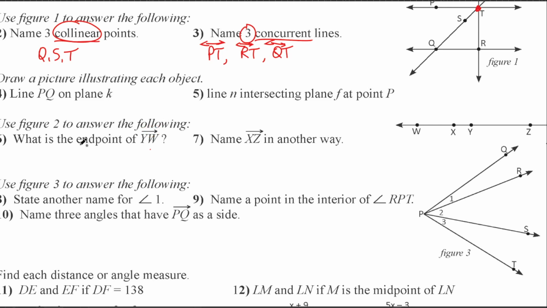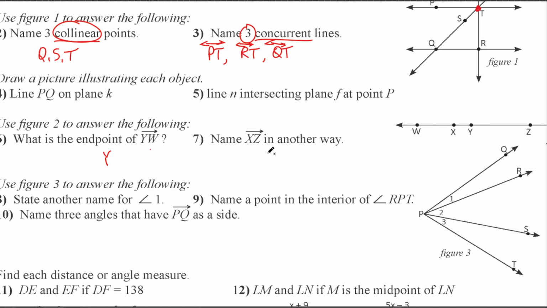Now, I don't even need this picture to be able to do number 6. It says, what is the endpoint of YW? Ray YW. So a ray, the endpoint of the ray, remember what a ray does. It starts at one point and it keeps on going forever in the other direction. So where does this one start? Without even looking at this picture, it starts at Y, doesn't it? Everybody see that? So it starts at Y. So what is the endpoint of this? It's just Y. That's it, point Y. I don't even have to put the word point in front of it. I don't need to put a dot. I just put Y. That's it, capital.